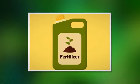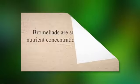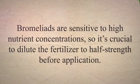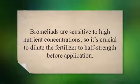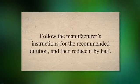These nutrients support overall plant health, leaf growth, and flowering. Bromeliads are sensitive to high nutrient concentrations, so it's crucial to dilute the fertilizer to half strength before application. Follow the manufacturer's instructions for the recommended dilution, and then reduce it by half.